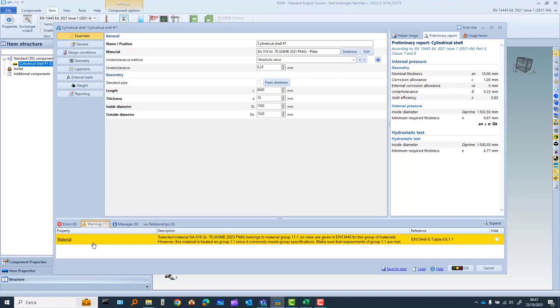Certainly, in this case, if we buy the steel in Europe, but I think also if we buy it somewhere else, the carbon content is well below the maximum limit provided by the ASME material. This note is not interesting for us. What is interesting is the fact that now we have a thickness of 10 millimeter.